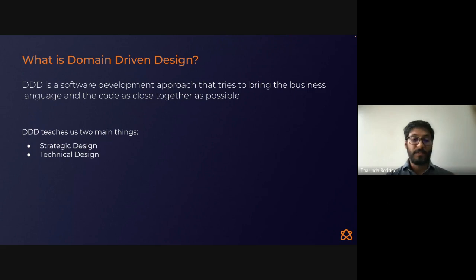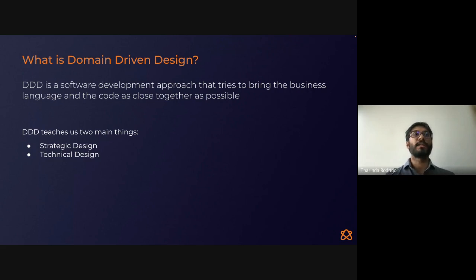Your client would tell you, hey, I need these colors to be displayed on the product page. When that becomes the norm, that's why we try to bring the business language into the code base.